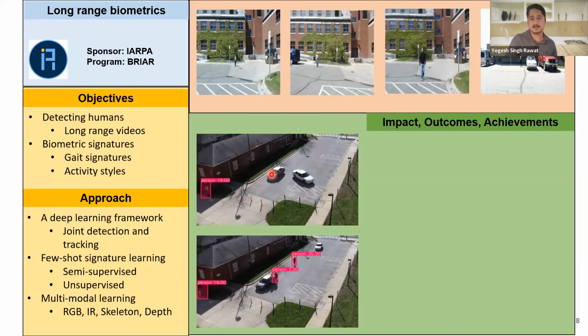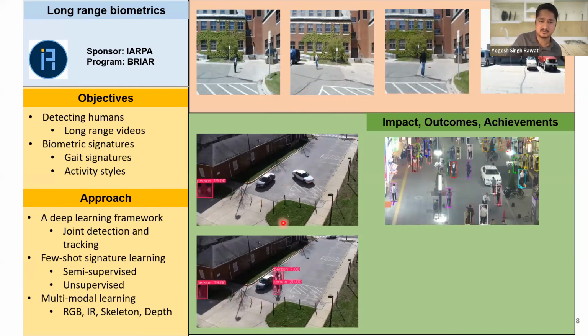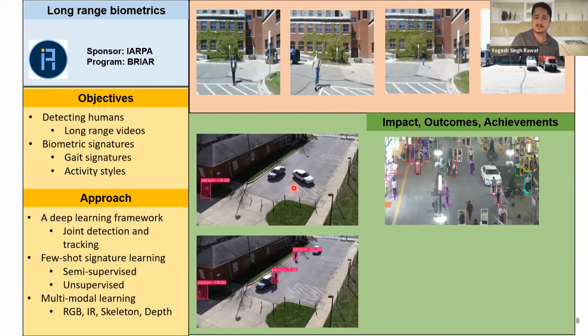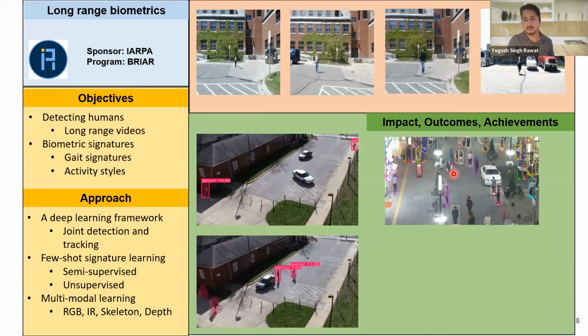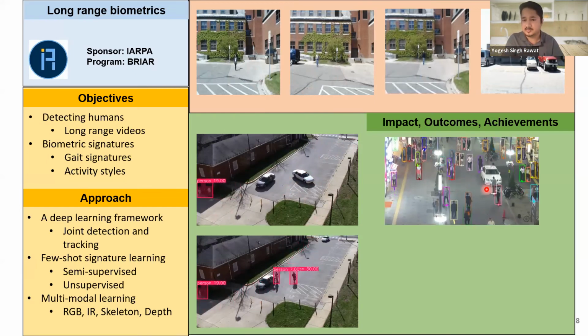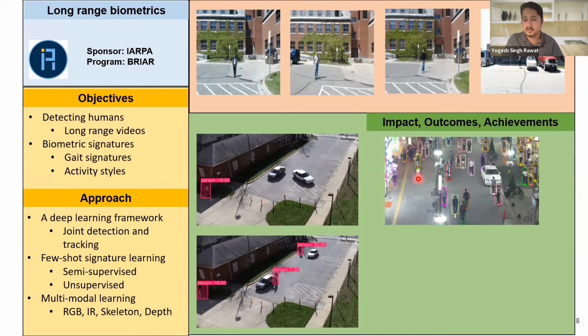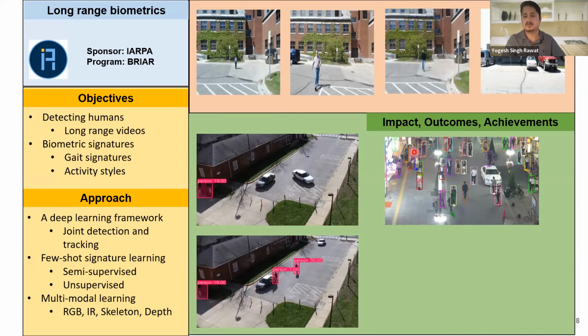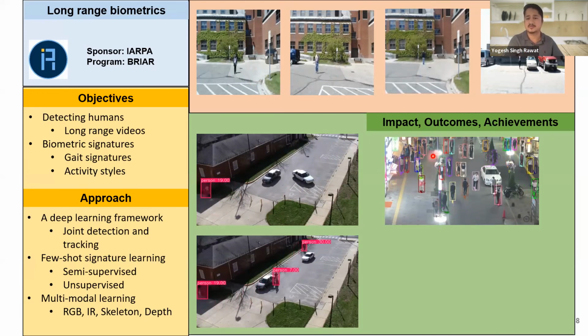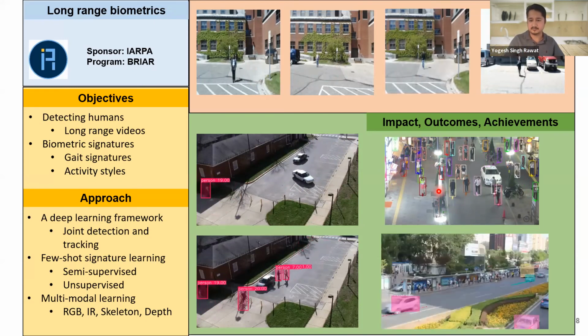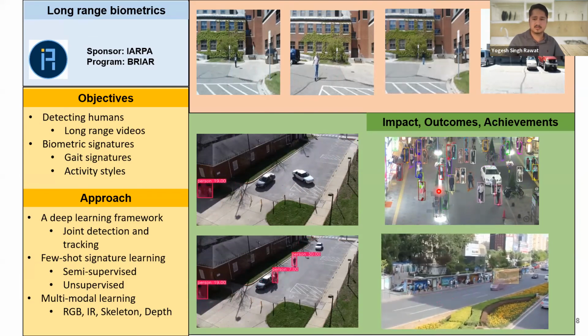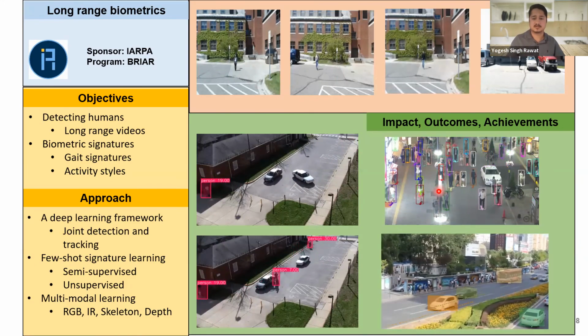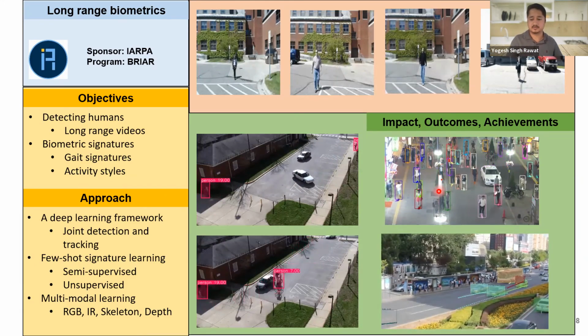So for example, this is one sample where there's a video, we can detect these individuals, we can track them across time. This is a simpler case, and this is more complicated, where it's more crowded. You can see that all these individuals are being detected and also being tracked. And you can see when there is some kind of occlusion, the system still makes some mistakes. So it's not perfect. And again, the same thing can be used for vehicles. It's not very specific to individuals.